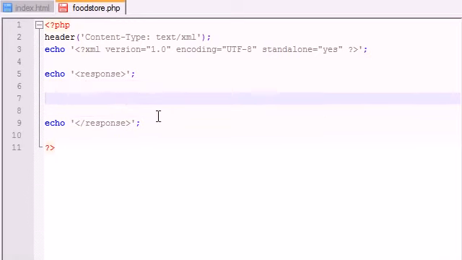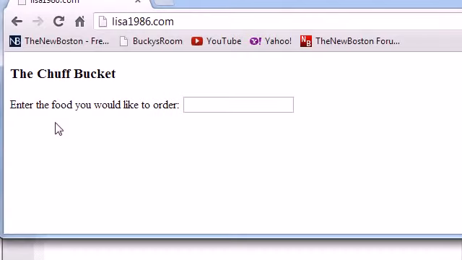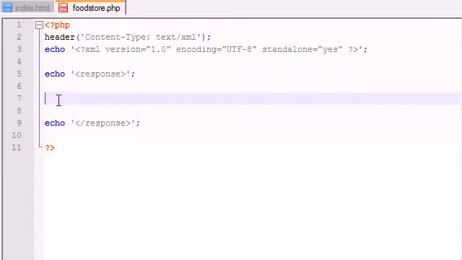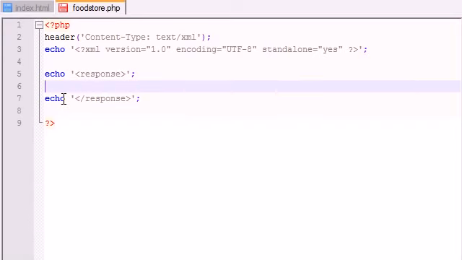The response right here is what the JavaScript file is going to see, and it's going to say, okay, this is what we're going to output under the input right here. It's either going to say we don't have that food, or we don't have tuna, or yes, we do have cheeseburgers, or something like that. So that's what we're going to be creating dynamically using PHP. The first thing we want to do is, let me tighten this up a bit.